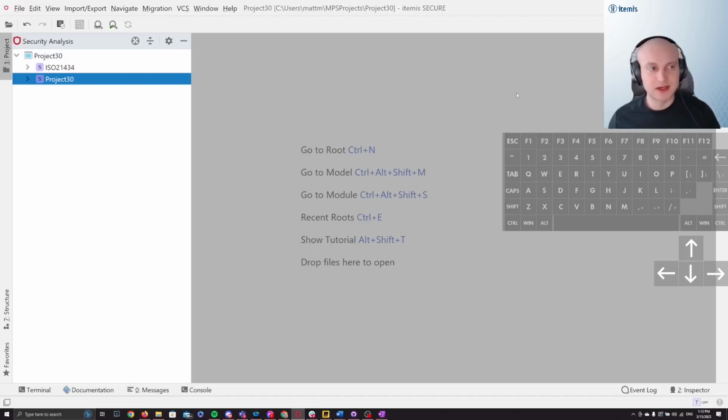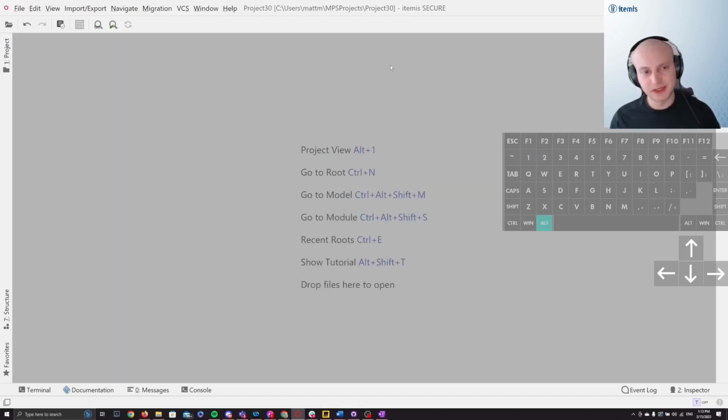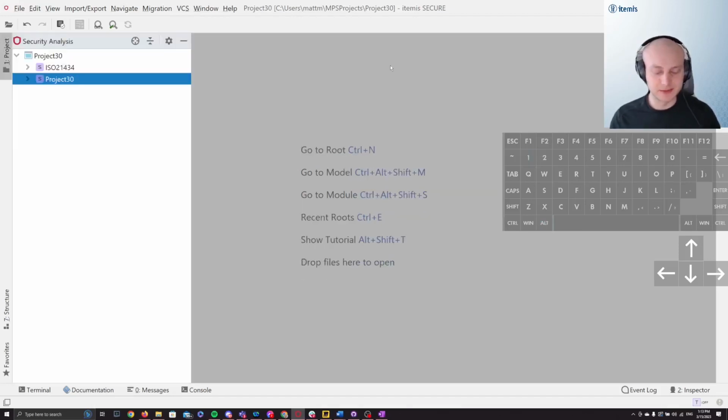If we want to look at particular aspects of our project itself, say in our project directory or in the inspector, we're going to hold Alt, and then we're going to press the number that is correlated to either the project explorer or the inspector. Here you can see that there's a 1 next to project, and that means that that is going to be the number key that we press. So holding Alt and pressing 1, we just closed it. Pressing it again, we were able to open it.